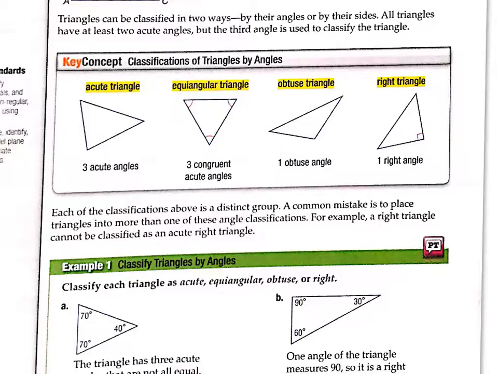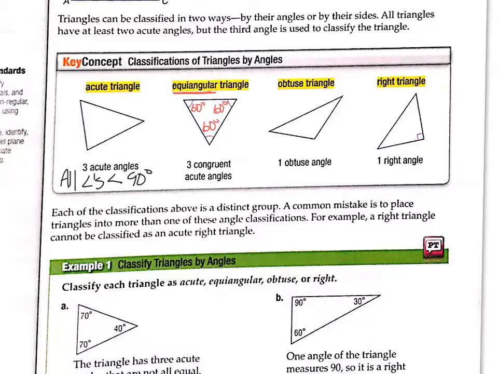So what does acute mean? Again, that means all angles are less than 90 degrees. All right, there's what's called an equiangular triangle. Most of us are probably more familiar with equilateral, but equilateral and equiangular are one and the same. We just use different names. Equiangular means equal angles, so all the angles are equal. What does that mean altogether? If all the angles are equal, then every angle is 60 degrees. And that's something you'll want to remember.